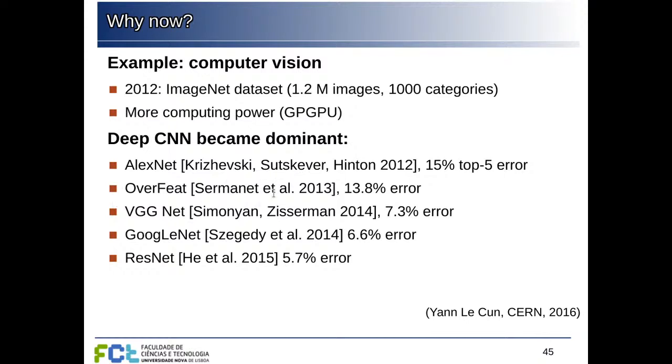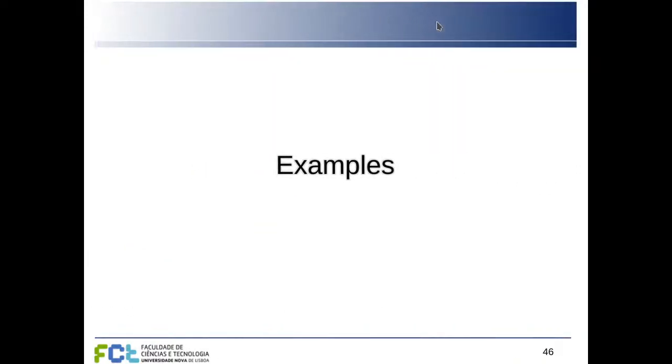But over the years, as we go through better and better networks, you can see that the error keeps decreasing. Nowadays we have networks that are basically at the same classification error as humans themselves. With this data set and some labels that are a bit questionable, where humans may be undecided in the category they put the images, we are reaching the level of human performance in this problem.